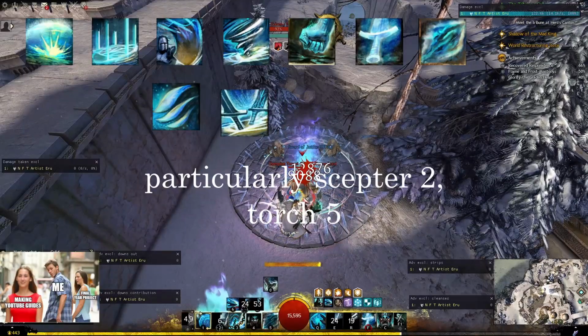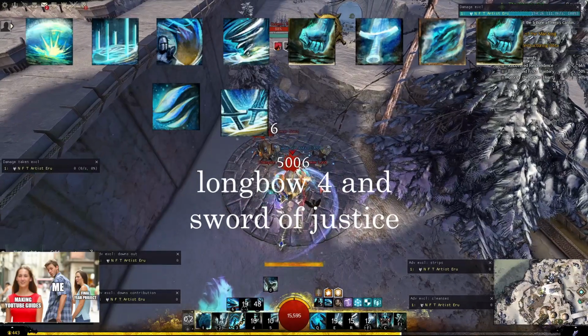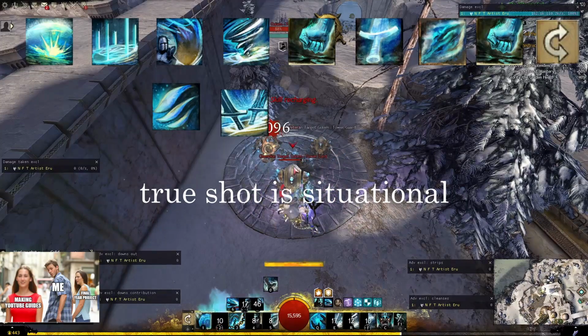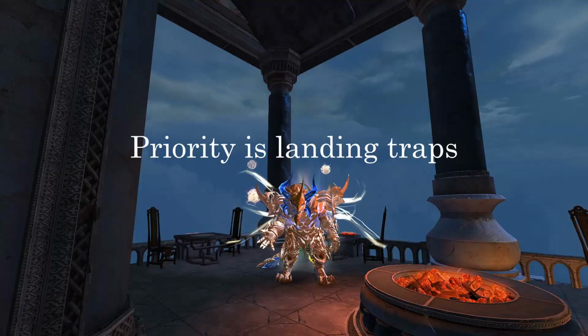Use Torch 4 for single targets. Before swapping, cast Scepter 2 again. This way we get 2 uses of Symbol of Punishment instead of just 1. Then weapon swap to Longbow for Longbow 4 and 2. Swap back to Scepter and repeat until your traps and cages come off cooldown.